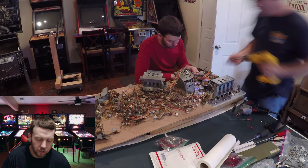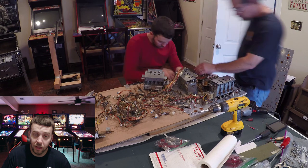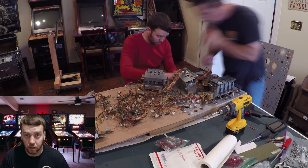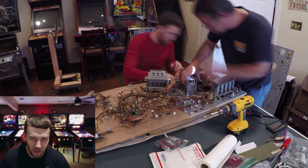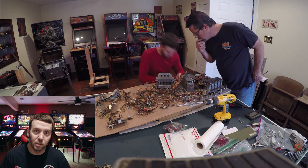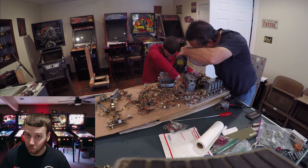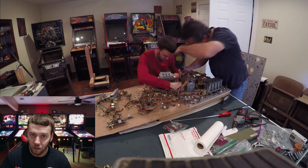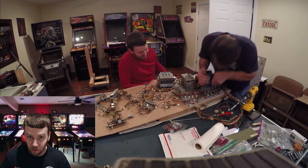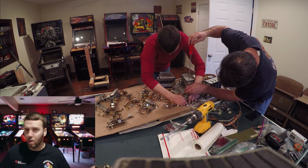A lot of the time during this point I was essentially getting things in place to confirm where certain things went and telling him to drill or screw. I was the co-pilot and he was the person responsible for actually drilling into the wood. It was very rare that I would put anything permanent on this playfield — I left that up to him since it was his playfield. The last thing I wanted was to drill a hole where it didn't need to be, because this is not cheap, and a big mistake just nullifies the whole reason why you're doing this.